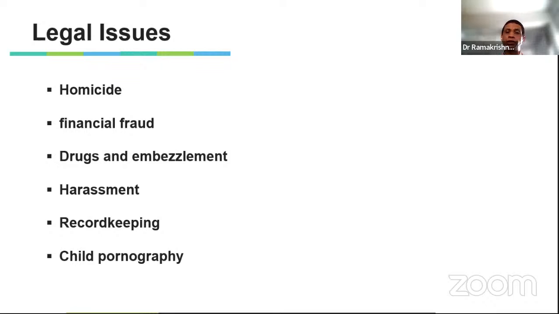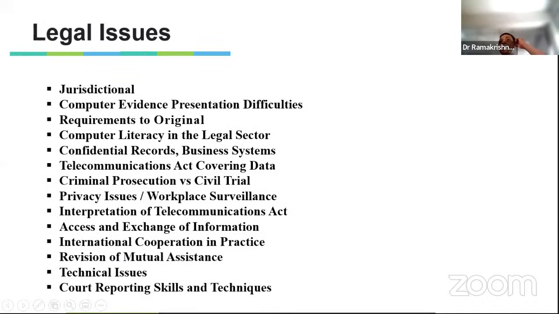So, other legal issues we talk about. What you're actually going to face is jurisdiction. Jurisdiction is a very important thing, because whenever a crime happens, you need to understand in which jurisdiction the crime has happened. There is also a problem you're going to face in that particular jurisdiction. That may be a court of law, but they may not be equipped technically to deal with this particular case. What will you do for that? That is a major constraint, or a legal issue, that you normally deal with. So you need to remember that.